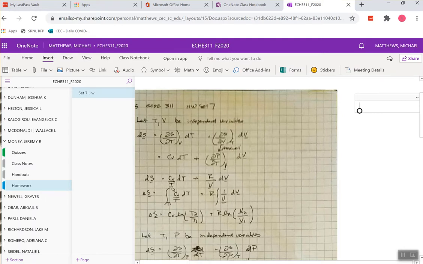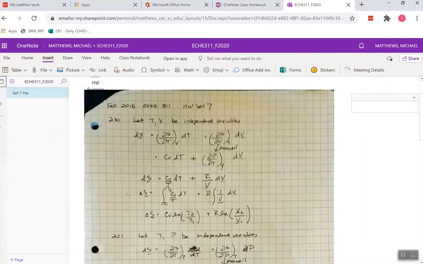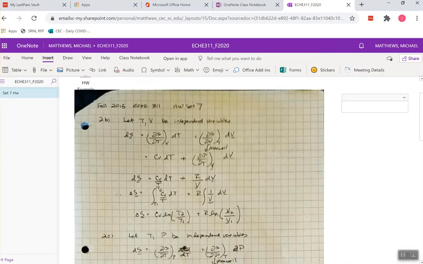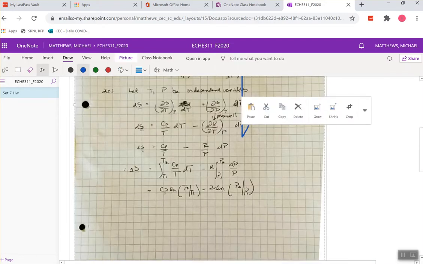So here, for instance, try to make a little bit more room here. Show only the pages. So here we are. So here is someone's homework. It's actually my homework solution. Now here's what I can do. I can draw on that with either my mouse or a tablet. And let's suppose things are going well. Either I or the grader can go down and say, yeah, that step is correct.